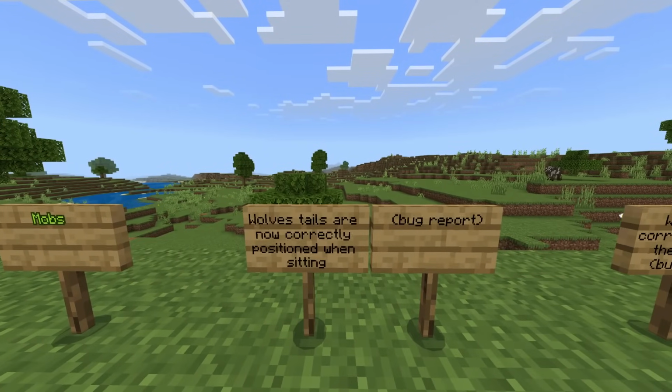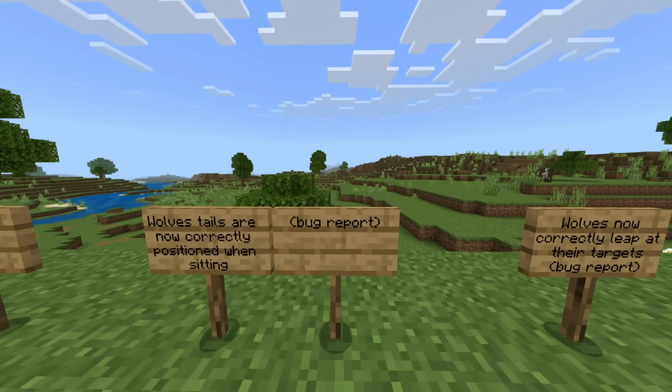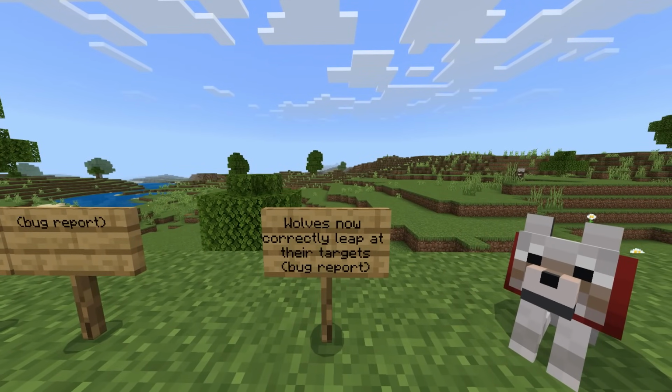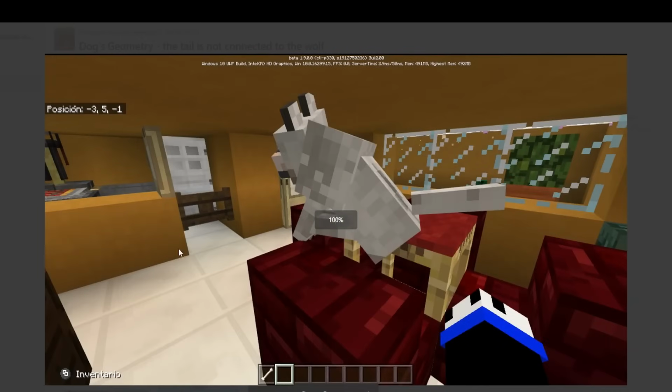Wolves' tails are now correctly positioned when sitting, and we have a bug report. Also, wolves now correctly leap at their targets. This started in 1.2.10. Even earlier, honestly, all of these versions have been affected, and this has been the issue where the tail is disconnected from the wolf's body.